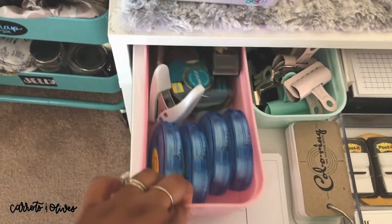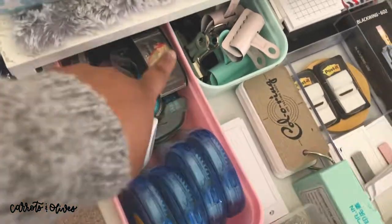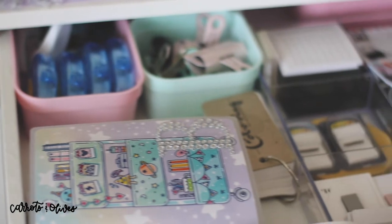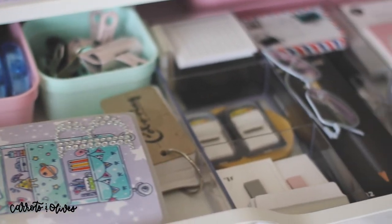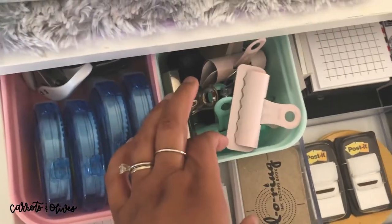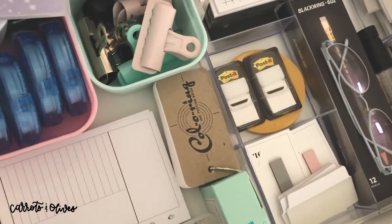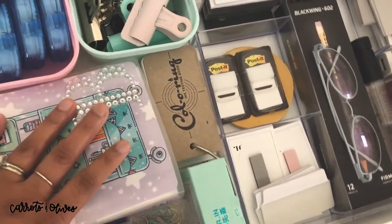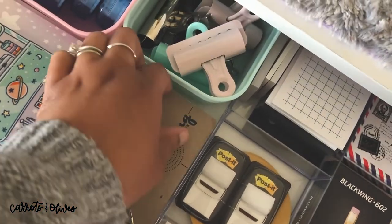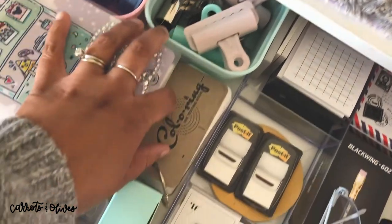So I did put most of my glue sticks and my tape, and then some other things like the sharpener, some white out in there. And then I have all my clips in here, even my magnetic clips as well. I have the polo ring, which is just where I have all of my ink samples. I need to update it, but they're on the other side.